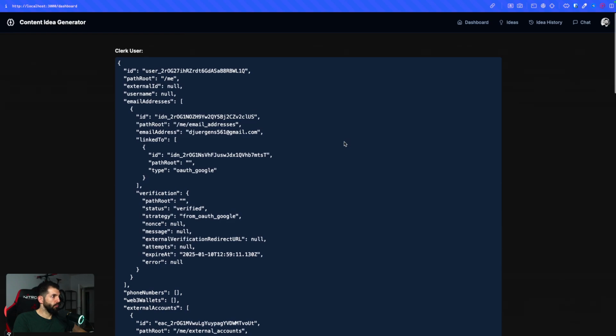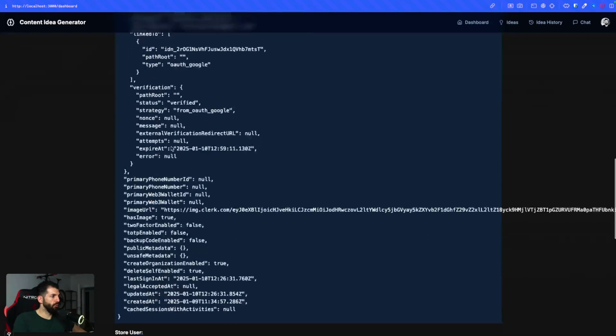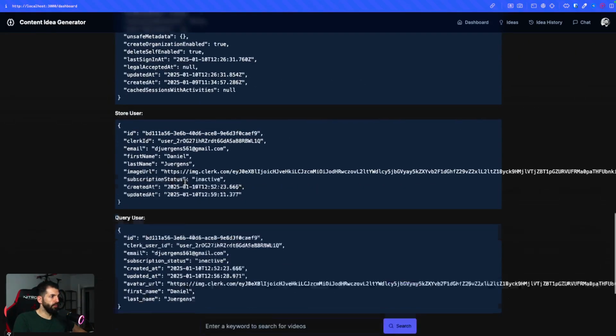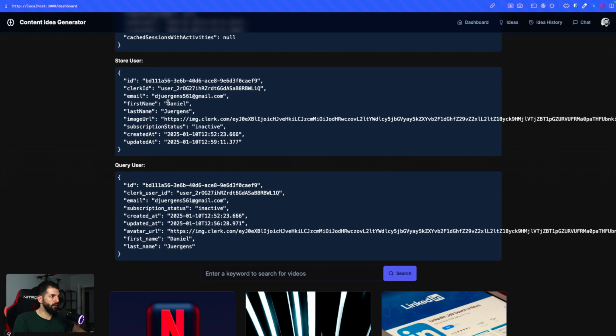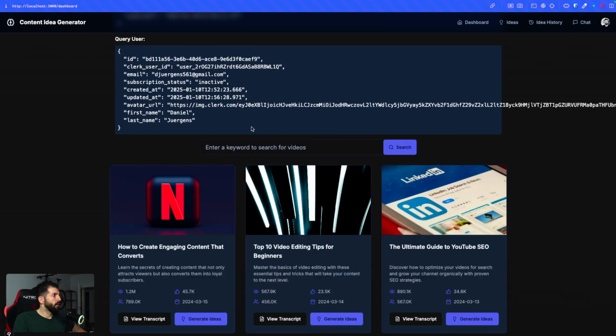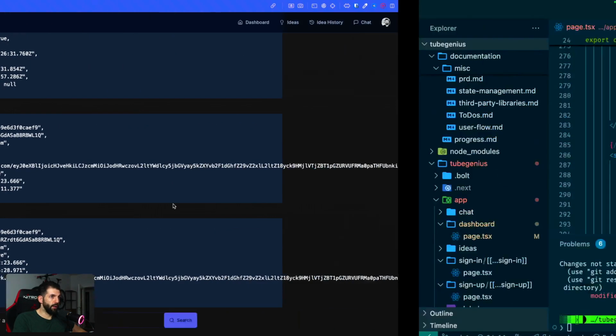And now we have the Clerk user, we also have the store user, and we have the query user, and this is essentially the same, right? Great. Now we've finished syncing the user authentication with adding the user to Supabase by using Zustand and React Query.